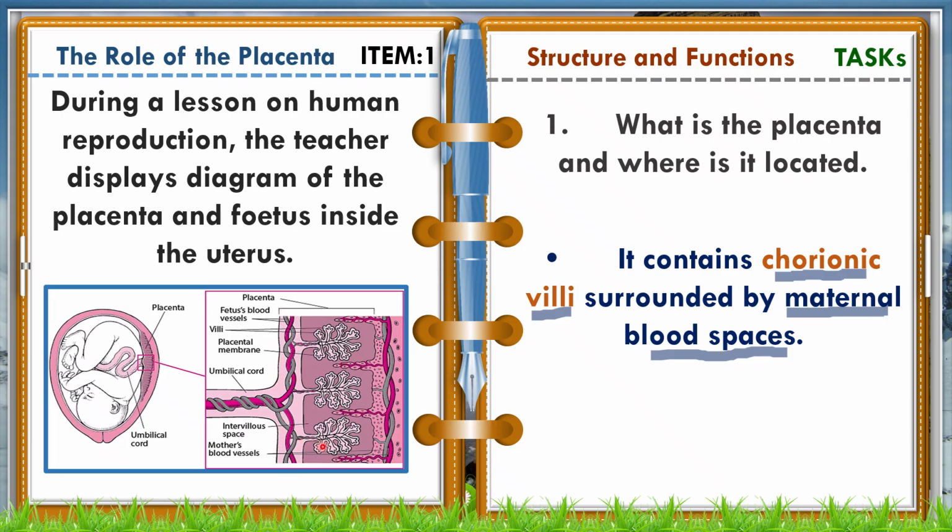And the chorion plate forms the chorionic villi, which are in the intervillous space, which is supplied by the mother's blood. And we are saying the chorionic villi are surrounded by the maternal blood space. So the villi are here, and inside the chorionic villi we have the blood vessels of the fetus, and they are surrounded by the mother's blood, but they don't come into contact with each other. That is our placenta and where it is located.